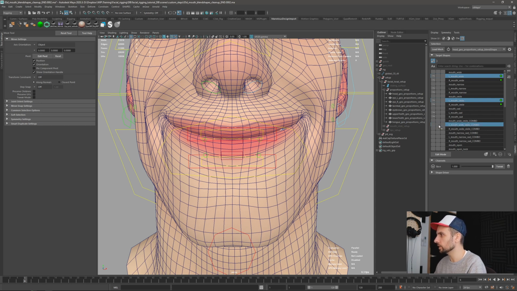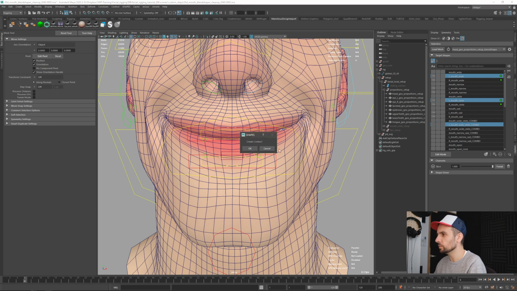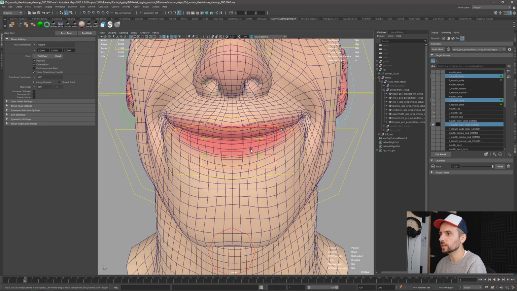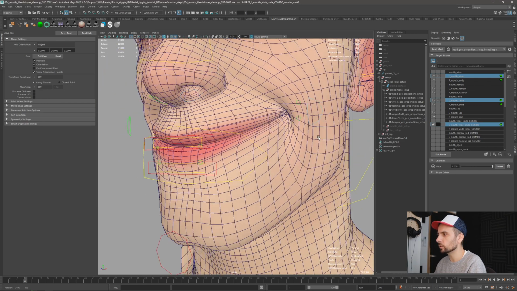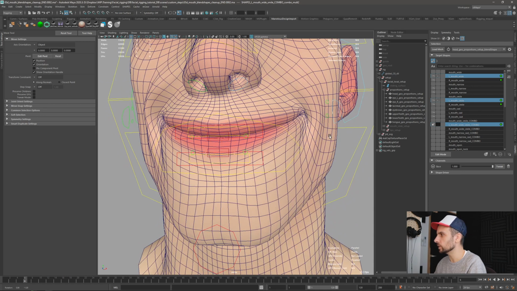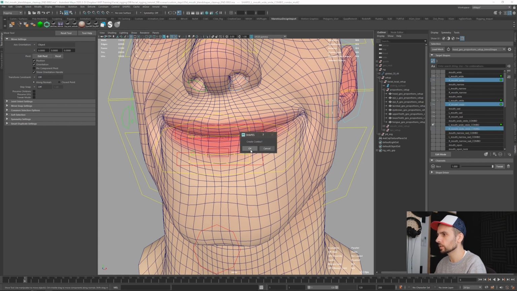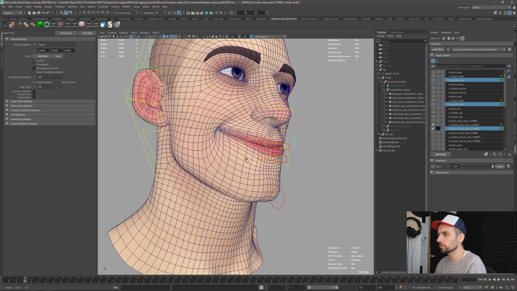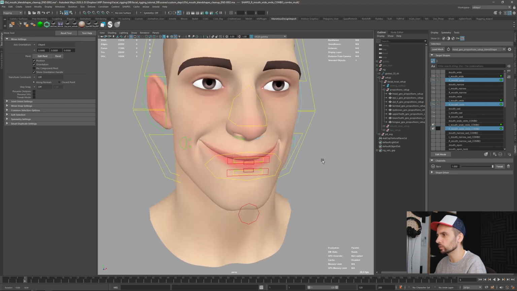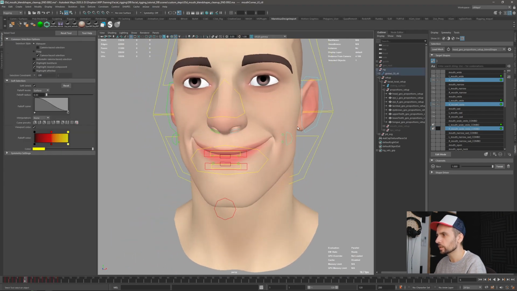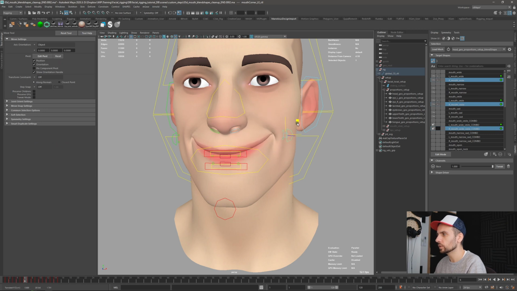Select this one and click here on the middle, and it's gonna pop up this little menu that says, do you want to create a combo? I say yes, and you see all this area here, it's already loaded. So this plus this equals this. Next one, this plus this equals this. Boom. And we have these two combos triggering together. As you can see, now when I move this one, it's also triggering this part here.